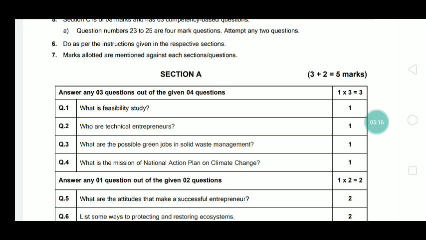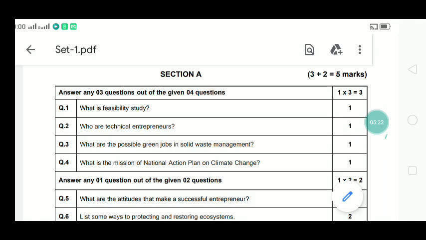Next, what is the mission of the National Action Plan on Climate Change?